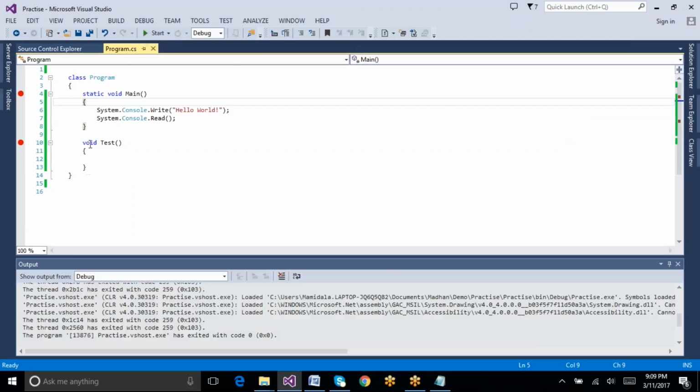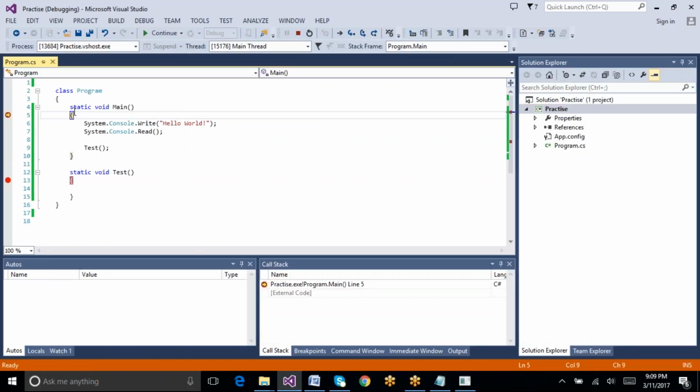Let me write one more word here, static, and here I am going to call that test method. Let me try to execute the program now.